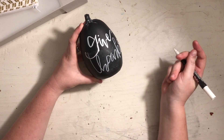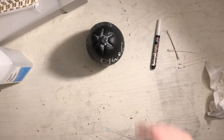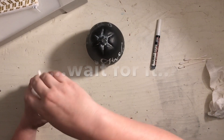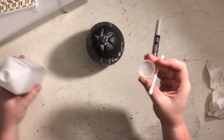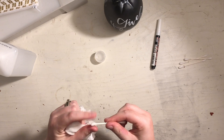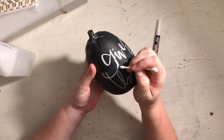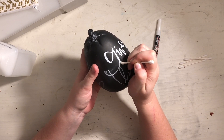Okay, so I don't like that — that happens sometimes. I'm going to use a cotton swab — I don't know what the non-brand name of a Q-tip is — and this is just rubbing alcohol. You dip it in and just smudge it off a little bit, but I don't want it to be sopping wet. I just want to go in there like this and just sort of clean up that G.